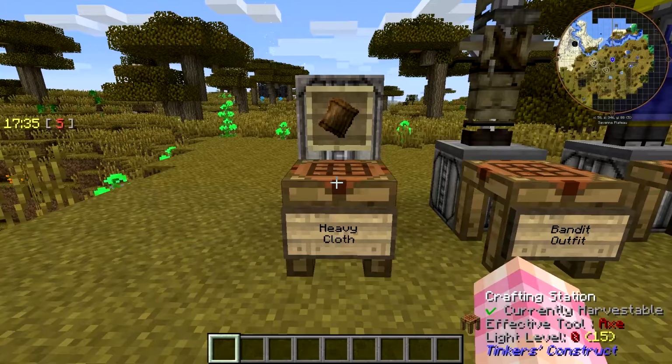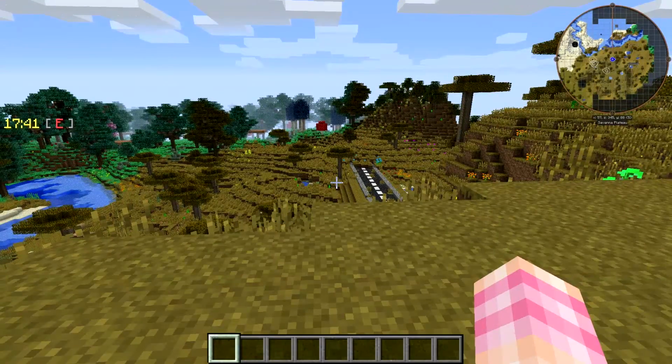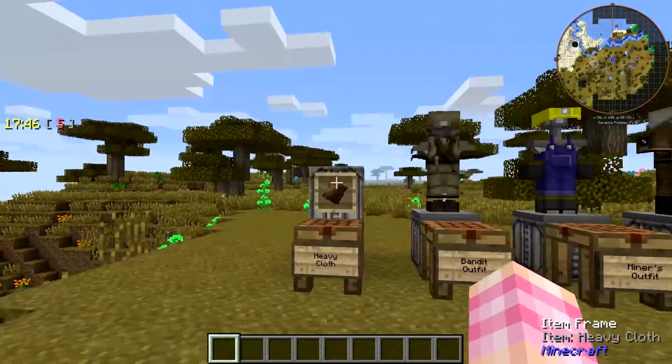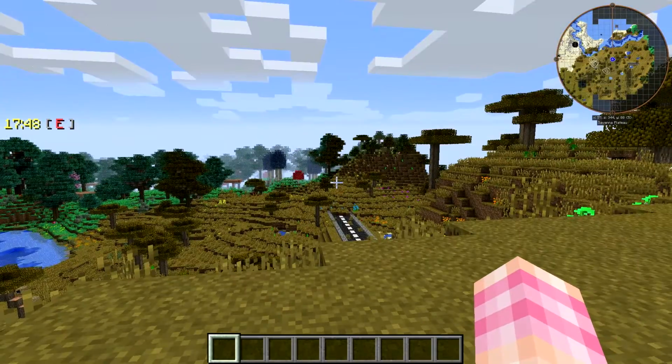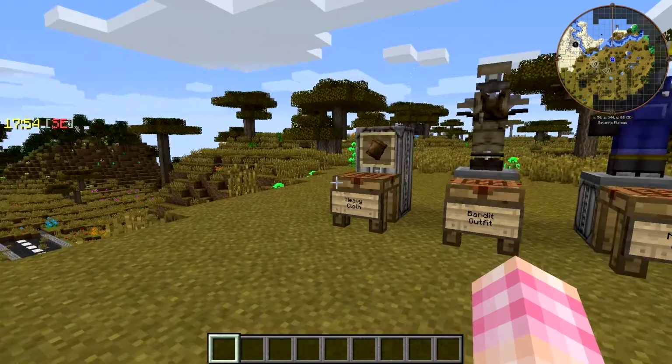You also get heavy cloth decently frequently as a drop from mobs like the zombies that are wearing the armor from Techguns. Man, there are so many animal sounds. So it's not hard to get your hands on heavy cloth.